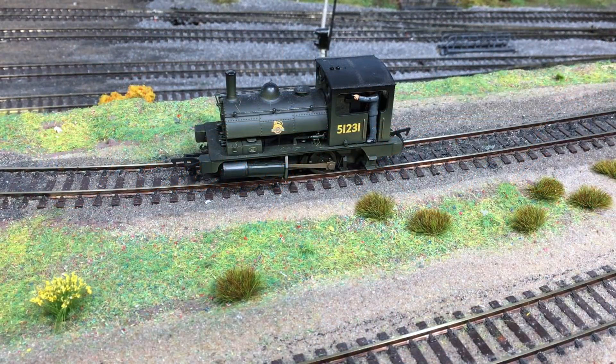This locomotive is one of the Hornby ex-Dapol ex-LNY Pugs. I've loved these for a great long time, and as I've gone DCC they've kind of become a little bit sidelined because of not being DCC ready. As a proof of concept, I hardwired this particular example some time ago.